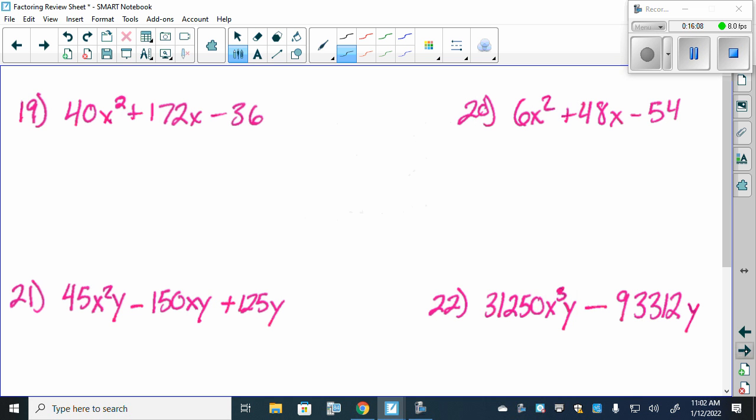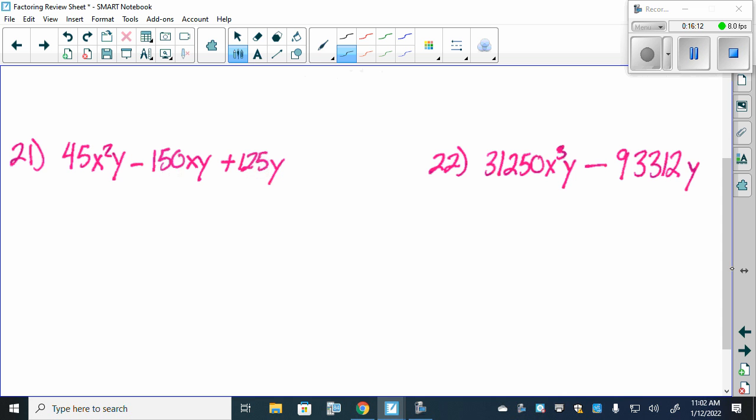22. Now, the first thing we can do is try to take the cubed root of these two numbers here and see if they are perfect cubes. Because if they are, then we can do the sum or difference of perfect cubes. And since most likely x cubed is telling us that there is one, but there might be a greatest common factor. Now, looking at this here, there is a greatest common factor of y, because I can't take the cubed root of y, but luckily both terms do have y in them, so I can factor it out.